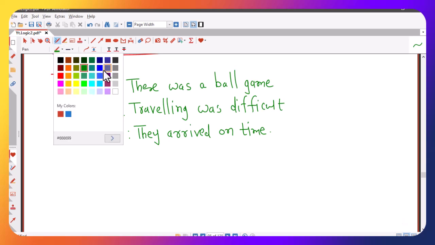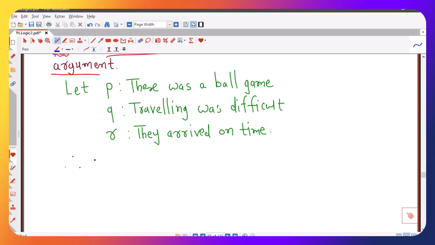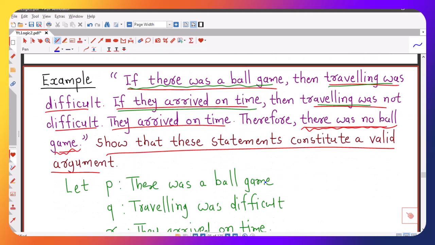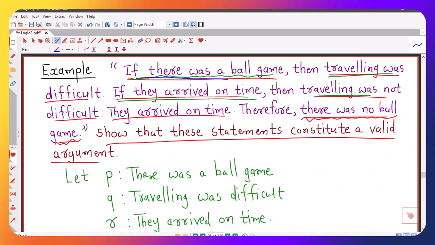Now we can write down our argument in symbolic form. The first statement is: if there was a ball game, that we have denoted by p, then traveling was difficult, denoted by small q.